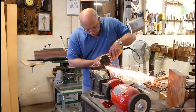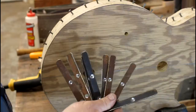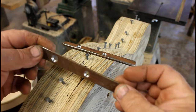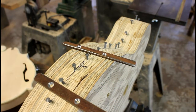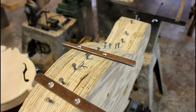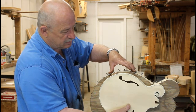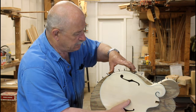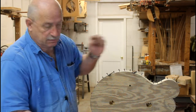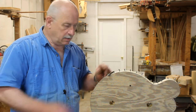That clip of me with all the sparks flying is me cutting little strips of metal out of an old bed frame. I've since cleaned them up, drilled holes in them, and we're going to screw these strips into the side of the Mandicello binding jig in the appropriate places. They hang over the edge on both sides, and the purpose is to keep the instrument from sliding around as you're wrapping the binding on. I've cut the strips for this jig and for the K5 guitar-shaped body style, so we're going to attach all these things now.